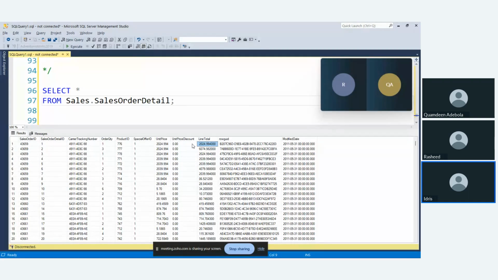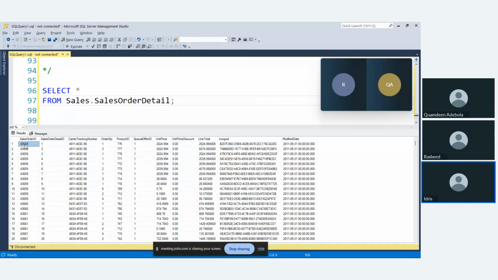So where you see a quantity of 3, you see that the unit price is multiplied with that quantity. So this is the total amount for each sale.